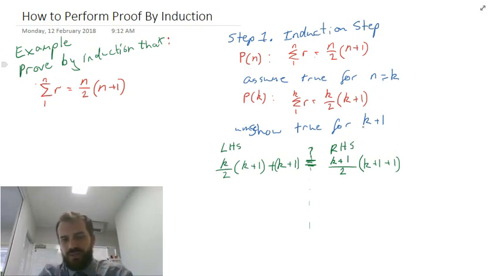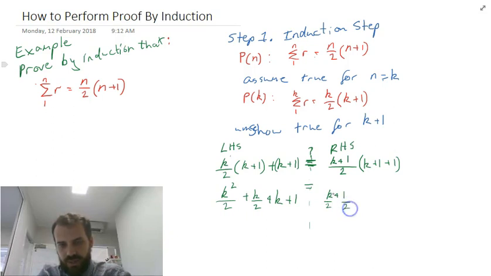Alright, so there's a lot of different ways to do this but I might just expand both sides and see what happens here. So distributive law I'll end up with k squared over 2 plus k over 2 plus k plus 1, and on this side what's that look like? It looks like k plus 1, I can write that as k over 2 plus 1 half, that's the same thing, I'm just distributing that fraction times k plus 2.